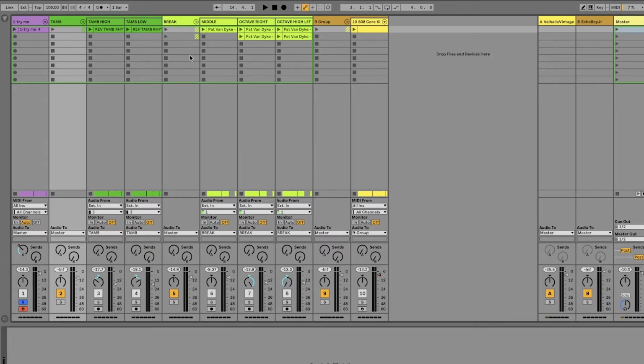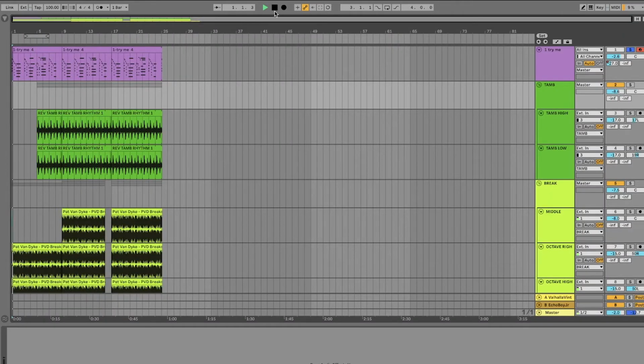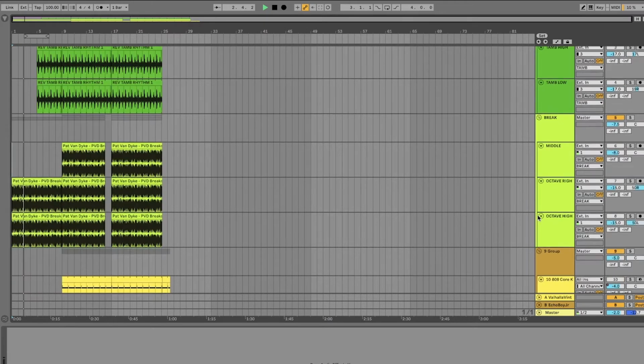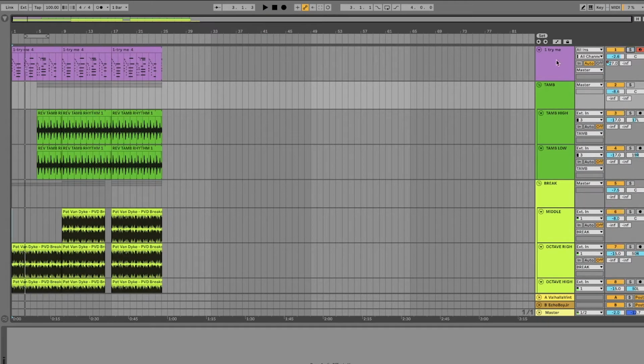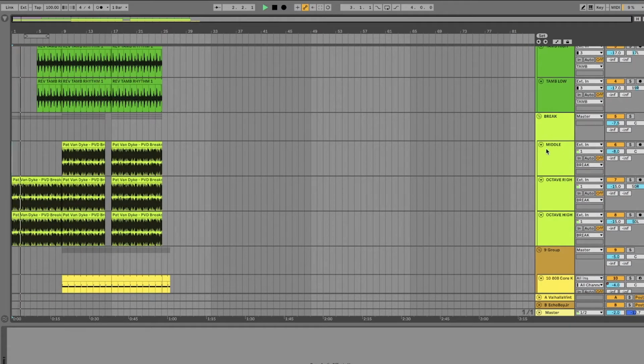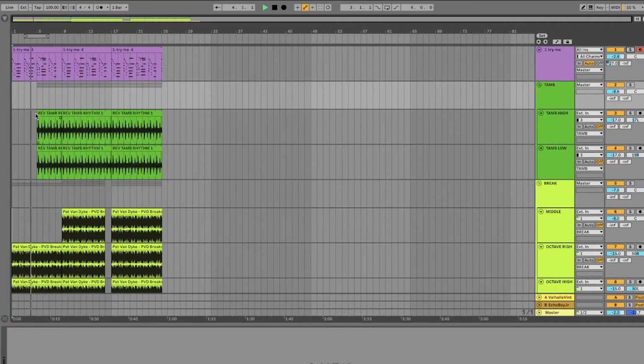So I have this little track here. Okay, I got a few different things. I got a little instrument here. Got a little drum break. Here's some percussive elements.